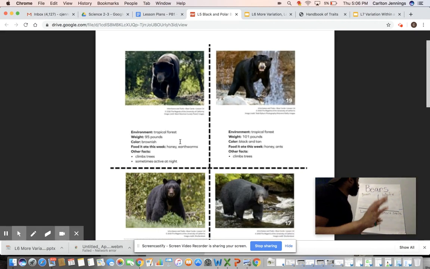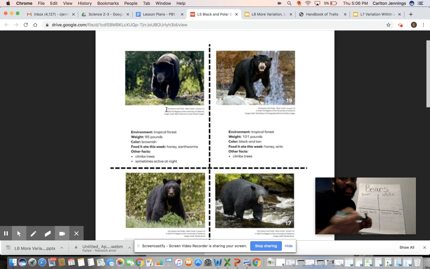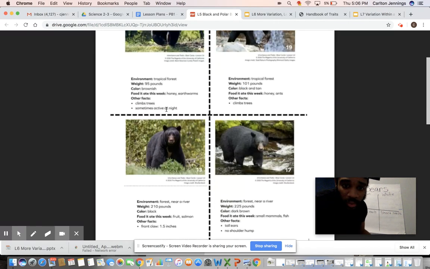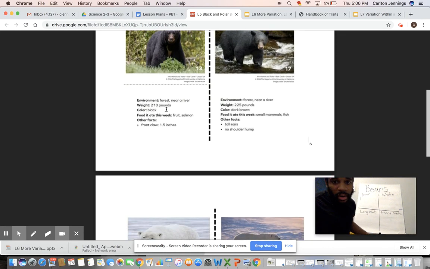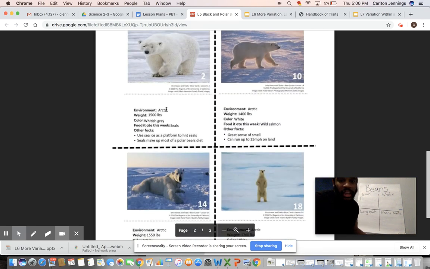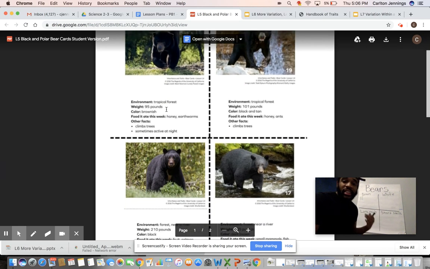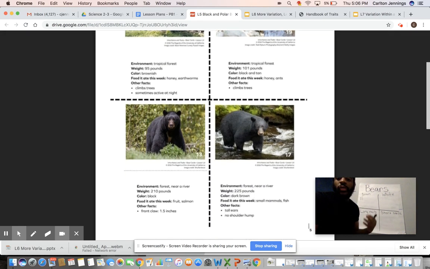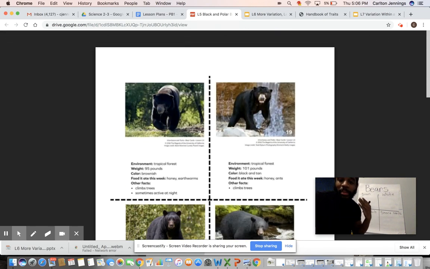First, before we go to nails, forgive me, I'm going to go to brown. Right here, I can see one brown bear that lives in the tropical forest. I'll just put a tally there. We see a black bear, a dark brown bear. I'll put that with that one as well. 2 dark brown bears, and then no more. So we have 2 bears that have these same colors, but we have 4 bears that are white or whitish gray, and 2 bears that are black or black and tan.